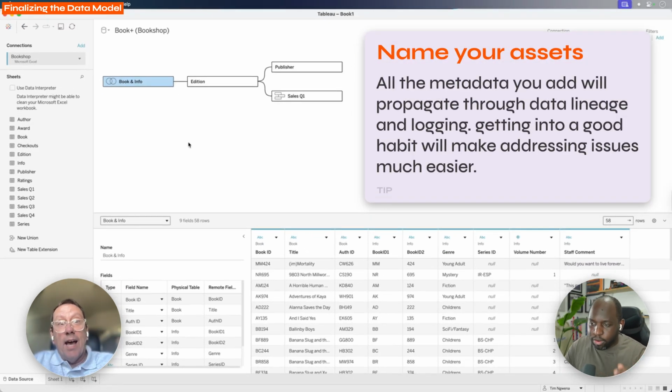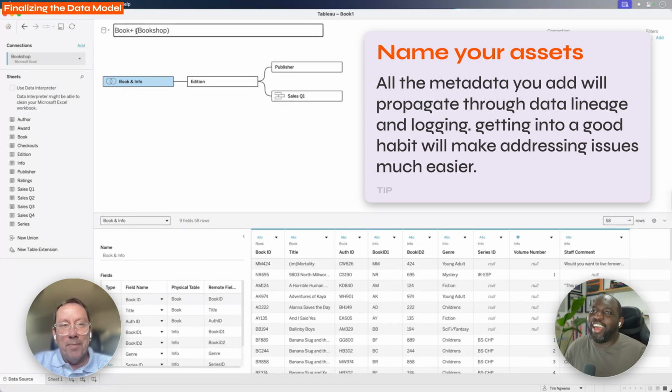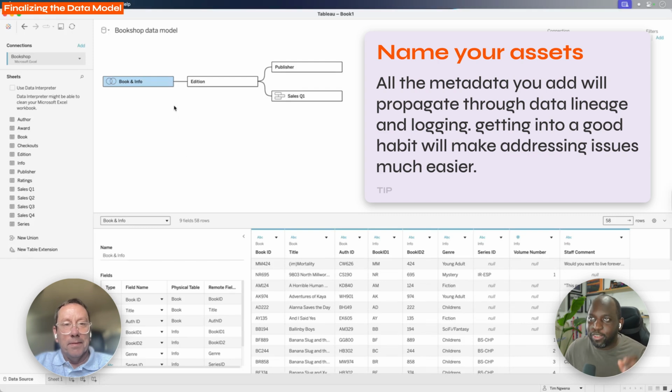The other quick thing on this that I always try to do is rename the data source the same thing too. It gives it a terrible name based on whatever field you drop on first. So we'll call this Bookshop data model. And this is actually super important, because if you skip right past this and you publish that up, when you look at your metadata, it's going to have tons of things that just say book plus shop, book plus. Yes, because you've always dragged in book as your first one, when in actual fact, the models are doing different things. So that's a good catch. Get used to naming your models.